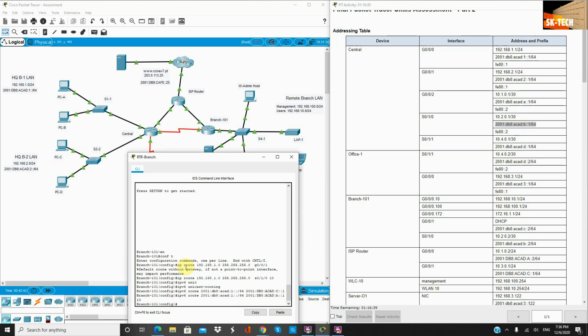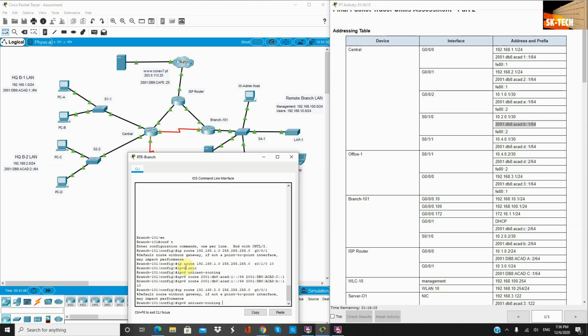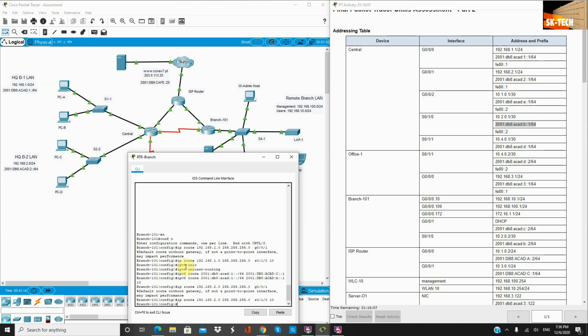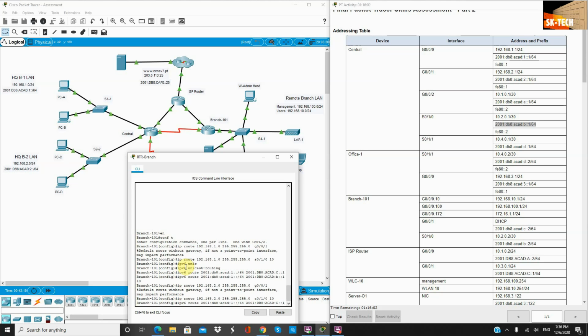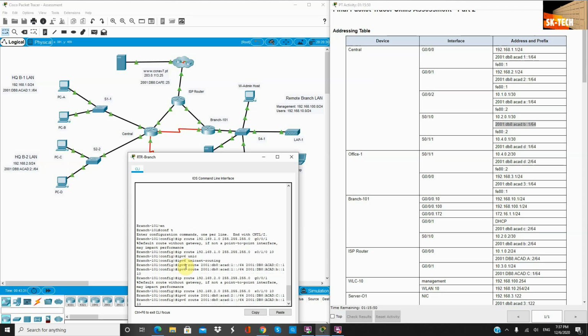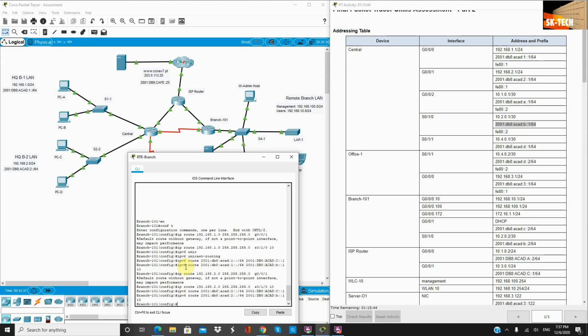With this, we will configure the second one. This now will be so easy. It's the same. Enter. This one is for IPv4. We will just change the number 2 here. Everything remain as is, and enter. For the backup, we have used the serial, and we will change this one to, for IPv6 we use this one, and we will change this number to 2, and for the backup IPv6 link we'll use this one, and we will change this one to 2 as well. Hit enter.